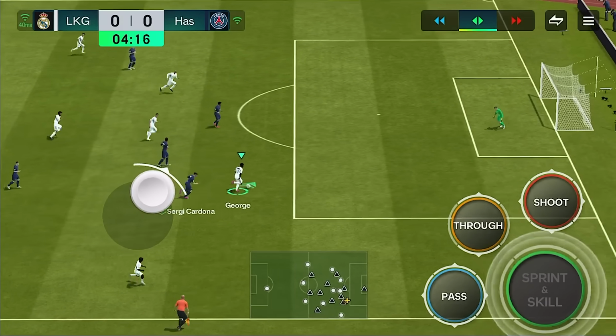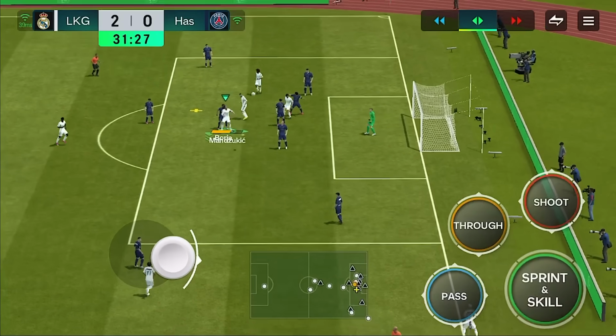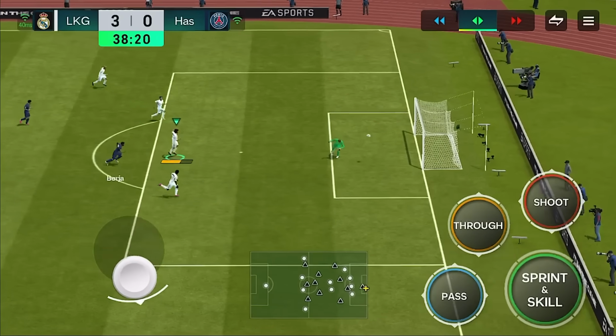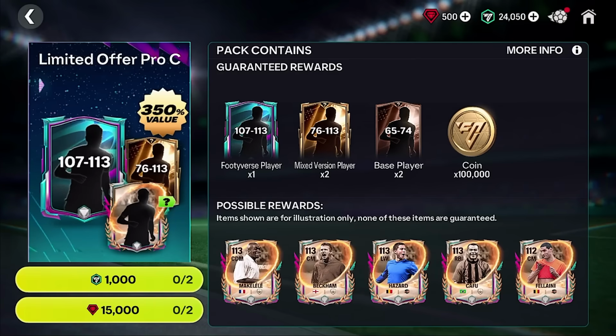I'm just going to use the pace to get around all the silver players, and we should put that away. That's 1-0. That there is number 2. Can we make it number 3 here with Mandzukic? Yes, we can. Socrates is through as well. That is 4. And Mandzukic will make this number 5. And that's the match. We won 5-0. So let's get into our 5 packs.